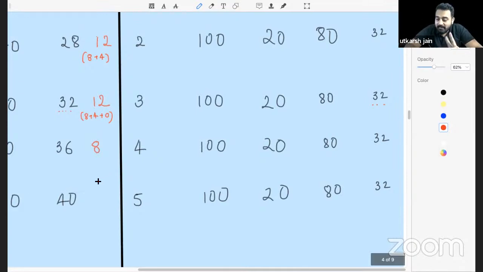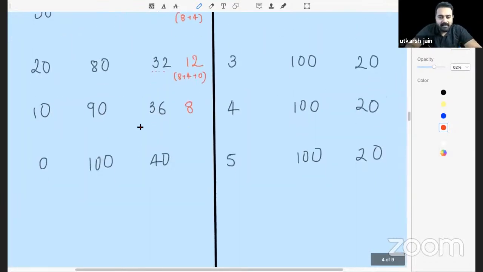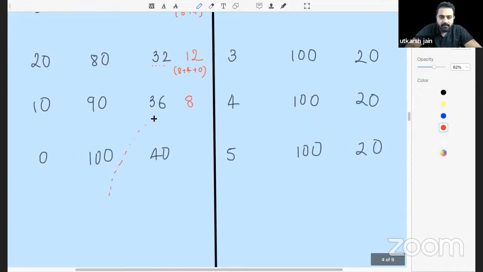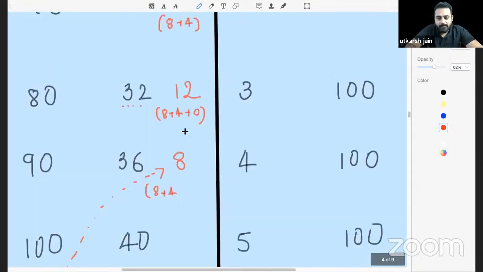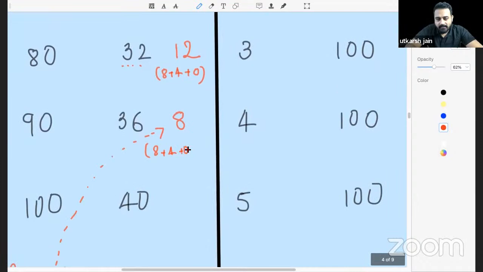It is not a deferred tax liability. It is a reversal of deferred tax asset. That's the term we use here. So reversal of deferred tax asset is going to be 8. I mean, the value is going to be 8. How is that calculated? 8, I paid extra in the first year. 4, I paid extra in the second year. Third year, it tallied. Fourth year, I paid a lesser amount of 4.